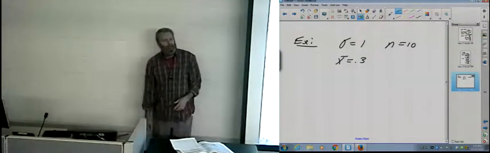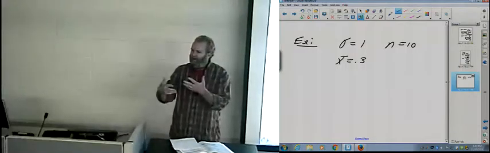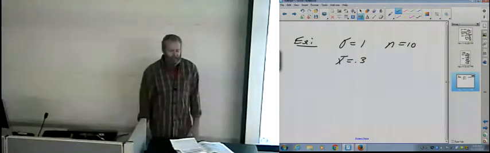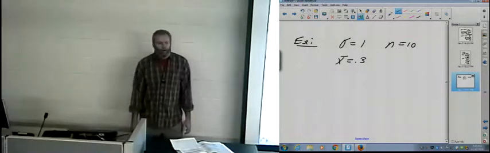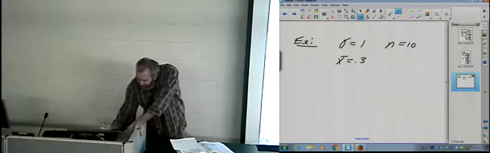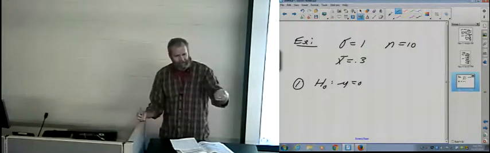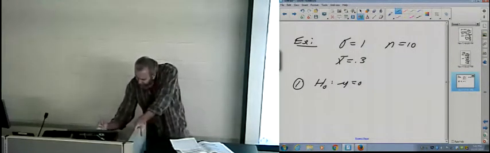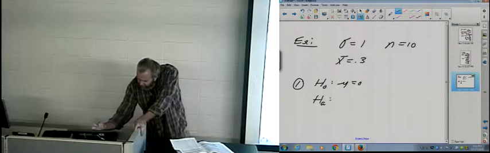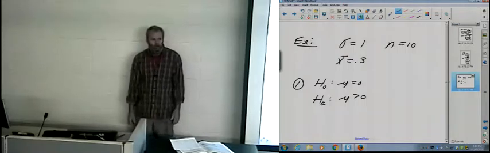It wasn't the wine. This was the cola tasting, where we did before and after. We let it set, and they scored it on a sweetness scale. What I want to do is this. We'd already stated our hypotheses: the null was mu equal to 0. Remember, the cola didn't lose sweetness after being stored for a month at high temperature. And the alternative was mu greater than 0. They scored it higher before than they scored it after.